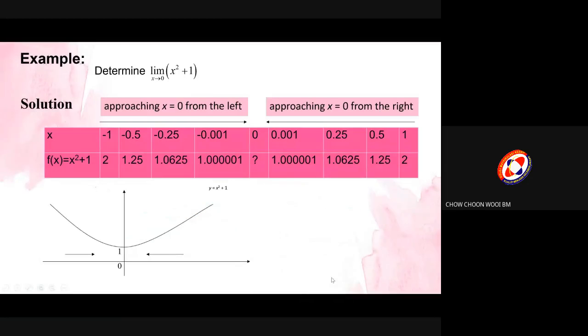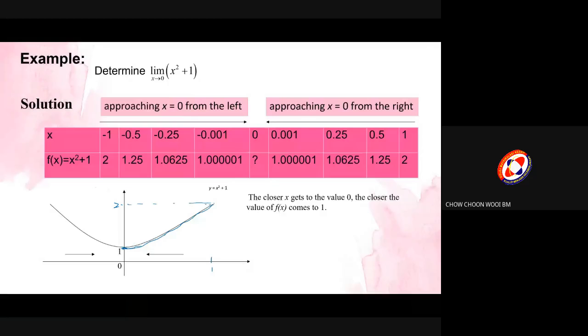Okay, so kita tengok. The closer x gets to the value of 0, the closer the values of f(x) comes to 1. So kita ikutlah graf dia. Okay, terus. Jadi bila dia menuju tu, nilai y dia makin menuju ke 1. Bila x sama dengan 1, nilai y berapa? Nilai y sama dengan 2 kan? Dia makin turun nilai dia, sampai bila x sama dengan 0, dia menuju ke 1.